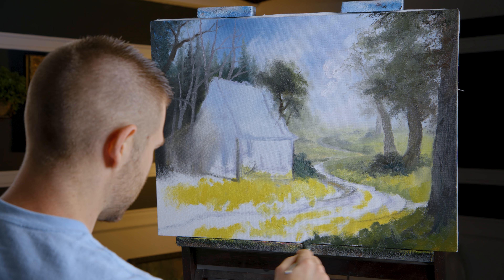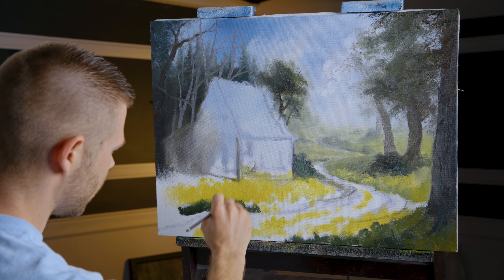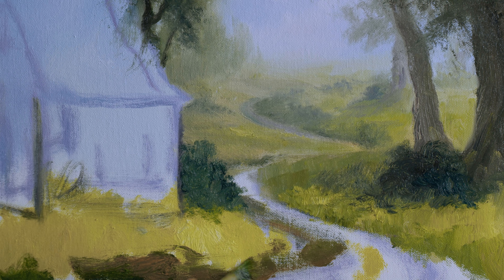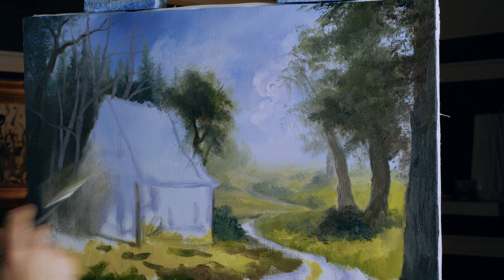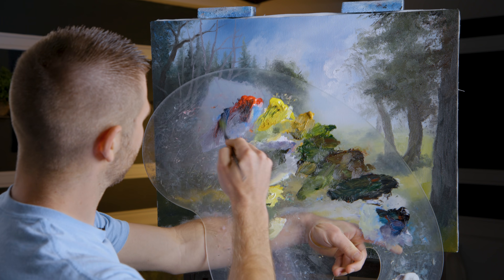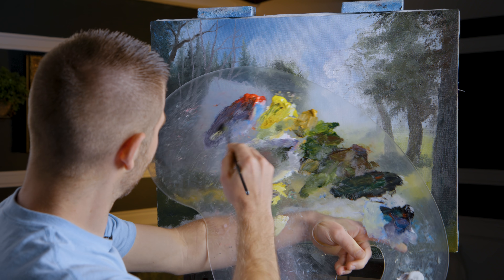Now I'm going to paint in some of my darkest areas and shadow areas with grass. This doesn't look anything like grass, but have you seen the technique where we fluff it with a fan brush? I think that's what I'm going to do — it works out pretty well. I'm just placing in my shadows here and won't even bother making it look good. I'm literally going to use this as a second palette. It's going to look very weird and abstract, and that is okay. Let's work in one more shadow there. Little splashes of dark will make it look like shadow spots coming through the trees as the light filters across from the right moving to the left.